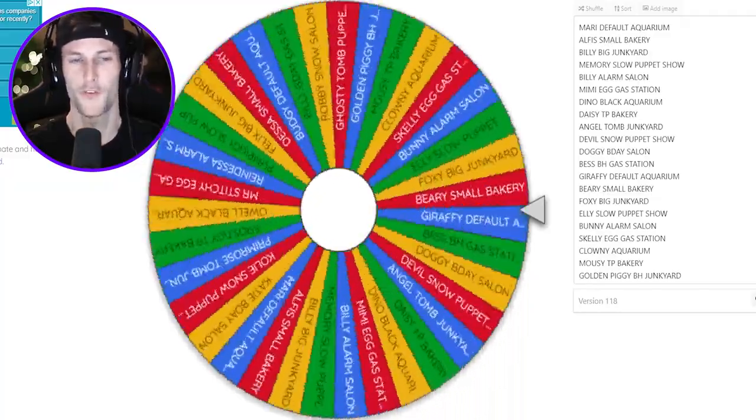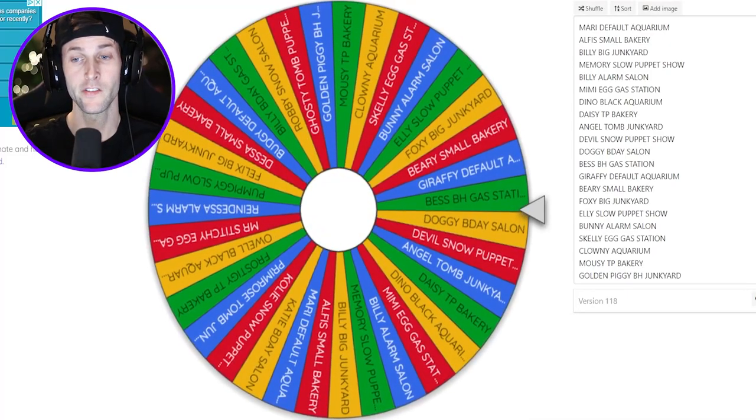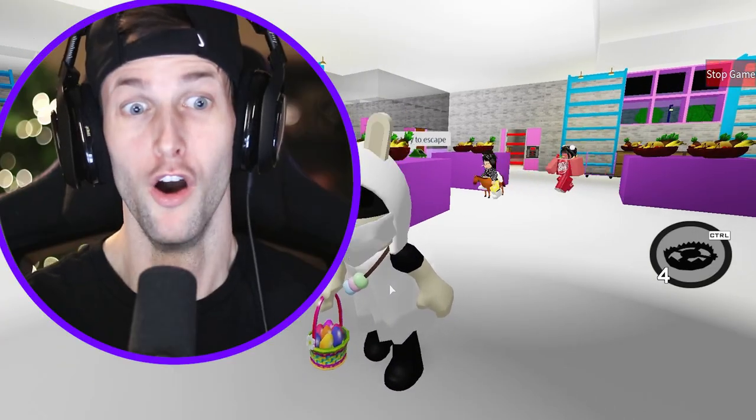All right, guys, here we go for spin number 2. Who's it gonna be? Bess with black hole traps at the gas station. Gertie's Gas Station with Bess the Bunny. Let's go.